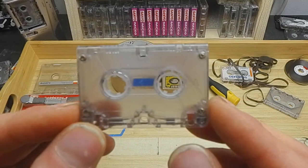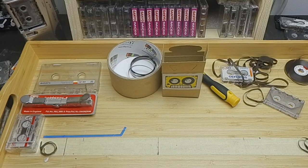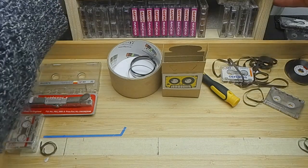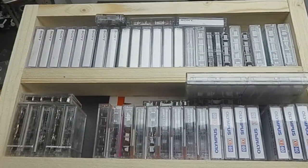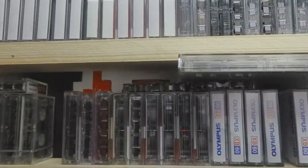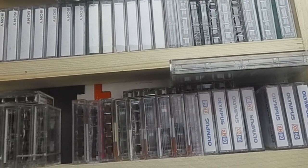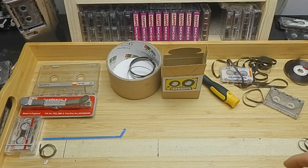You wouldn't think something so small could cause so many problems, but sourcing them, I just could not find them. I have tried. I bought all of these different types, and there are a few more strewn around the workshop, but they're really inconsistent when it comes to buying them with these screws.